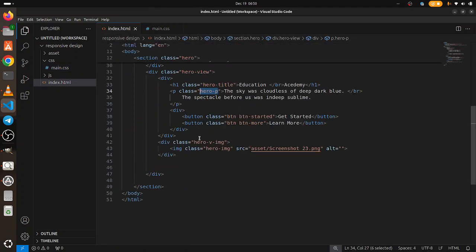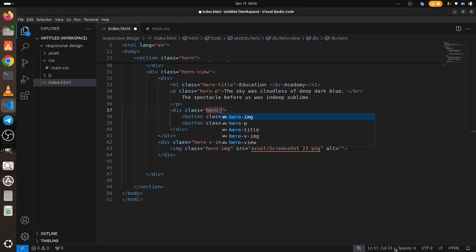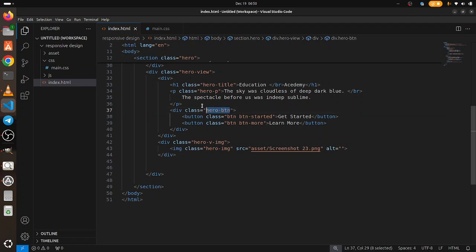As I said, I want my CSS to be easy for me to find my way around. Okay, these are the buttons. So I'm going to give it a class of hero btns, but I might not need that at the end of the day. No, I need it, because I will use this to give that padding bottom.